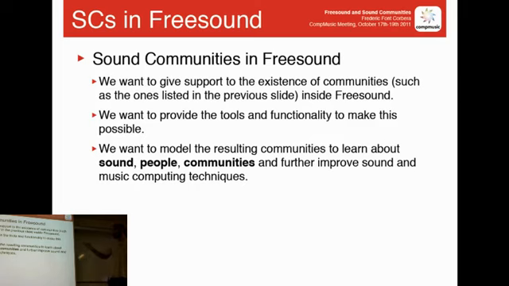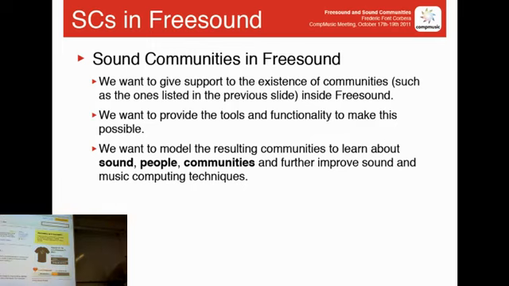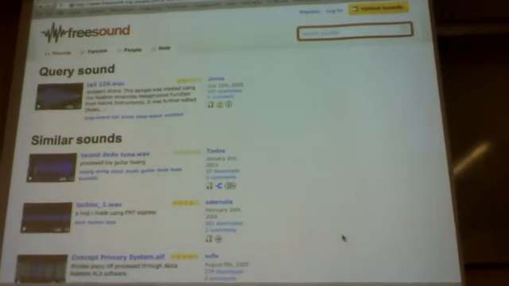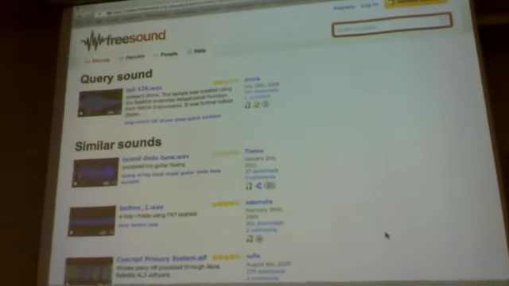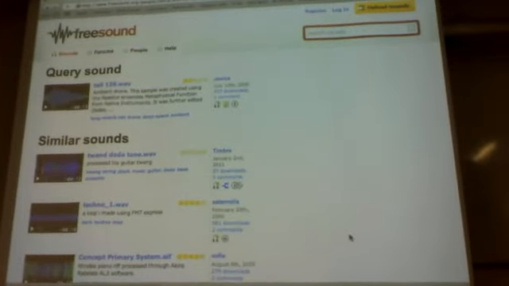So, for example, the clear case is the similarity search. When you go to Freesound, you have this sound, and then you can look for similar sounds. This is using a general preset that takes some descriptors and just looks for the nearest neighbors.